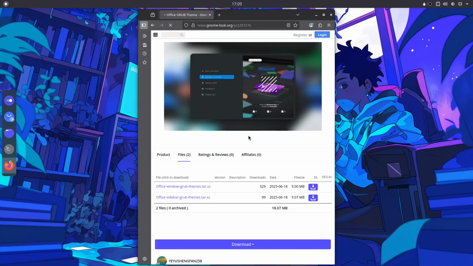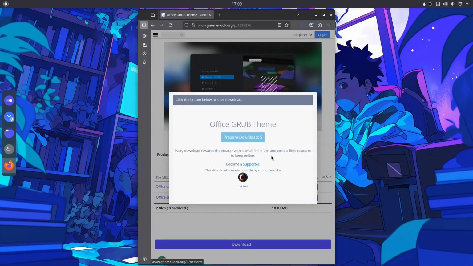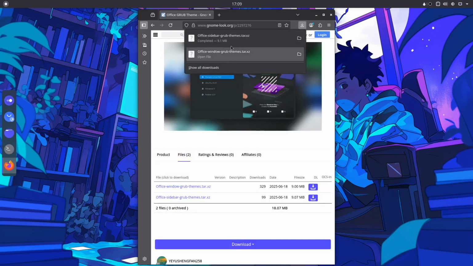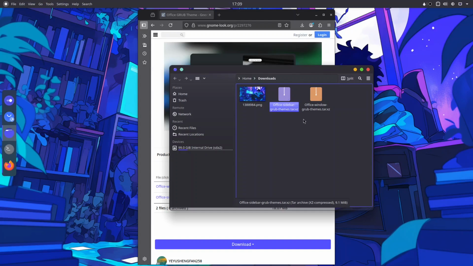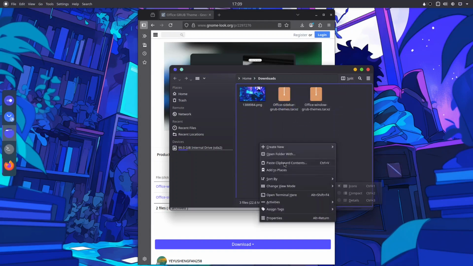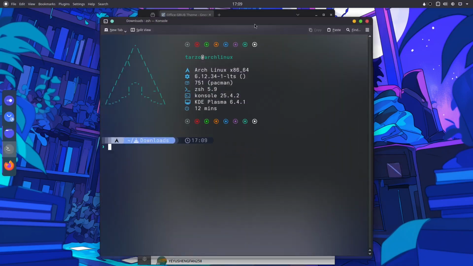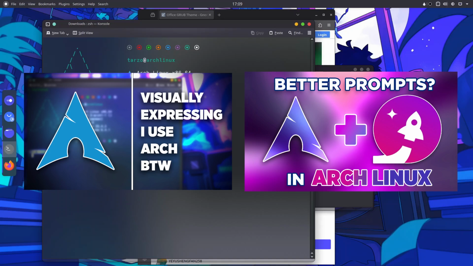So let's download this. It should get downloaded, and it's pretty small, so it shouldn't take too long. Now let me get the other one as well. And there you go. We have two files, and you can extract them with the terminal, or you can be smart about it. If you are on a GUI system, just install Ark or something. Let me just open the terminal here. I'll show you both ways. And also, if you want to see how this is configured, check out the last two videos I made to see how all of this is working.